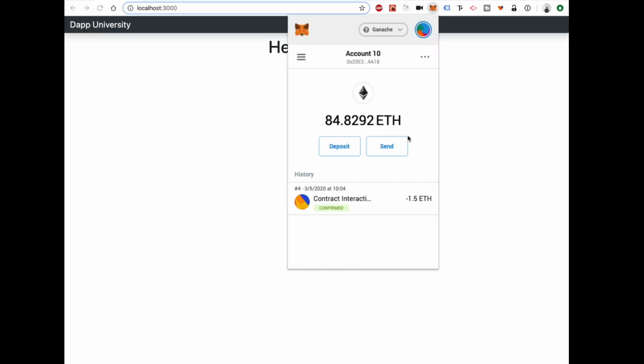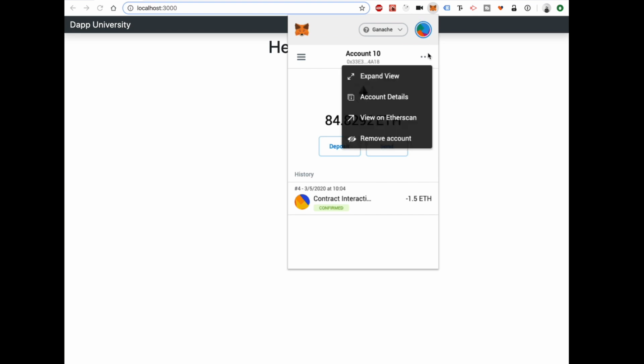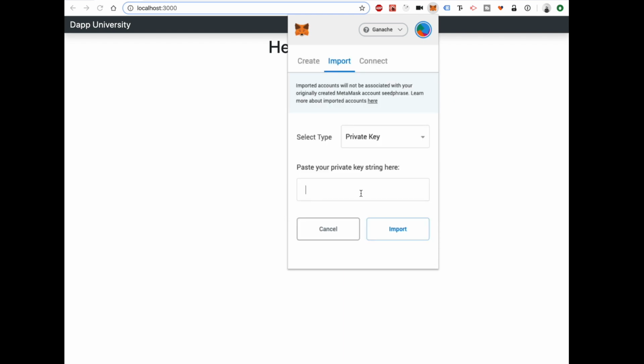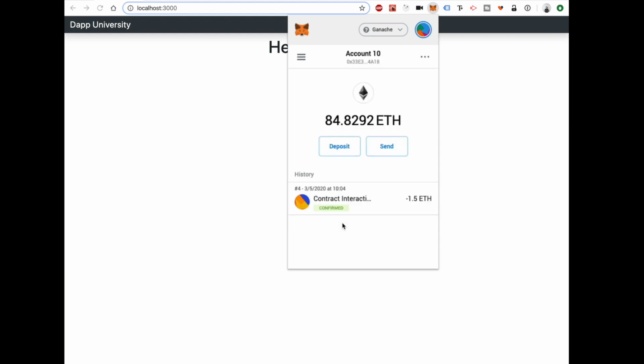And then go over here to MetaMask. Go to accounts, import account. Then make sure this says private key right here on select type, paste in your private key and click import. It's going to tell me I've already done it, because I have. But you should basically see success, and you should see your account connected right here. Once that's successful, you should see an Ether balance right here, and your Ganache network selected.